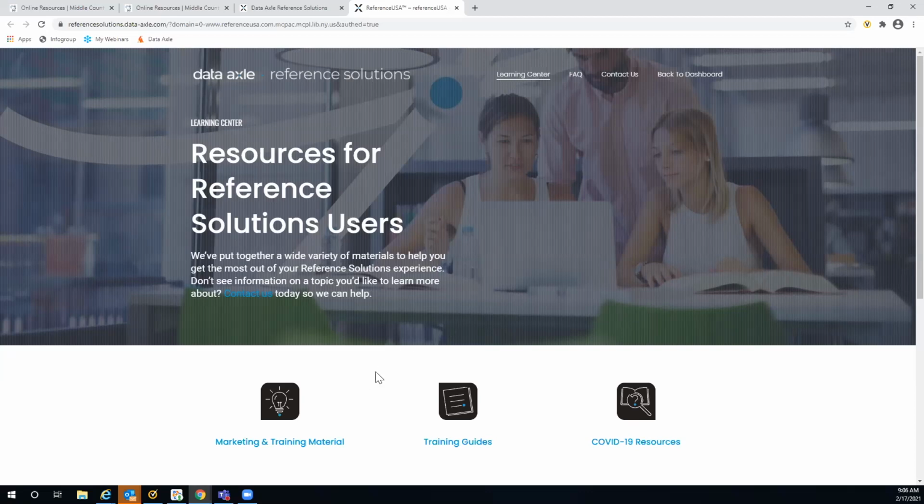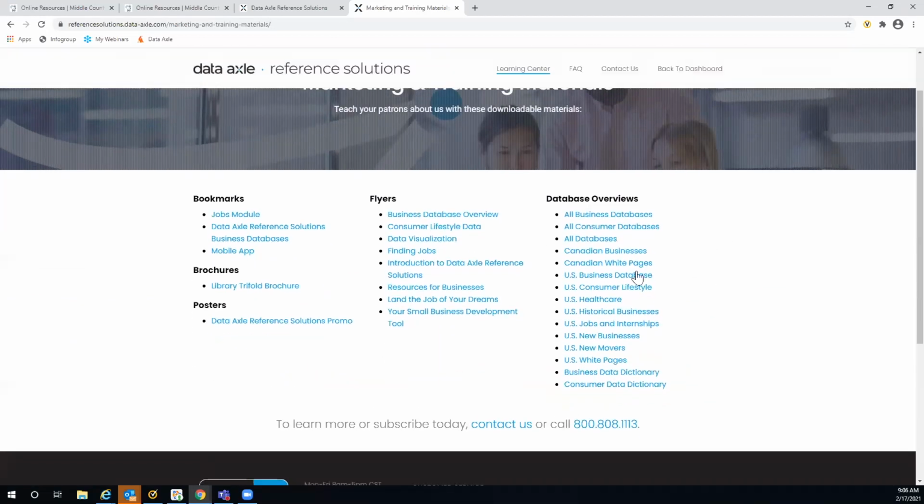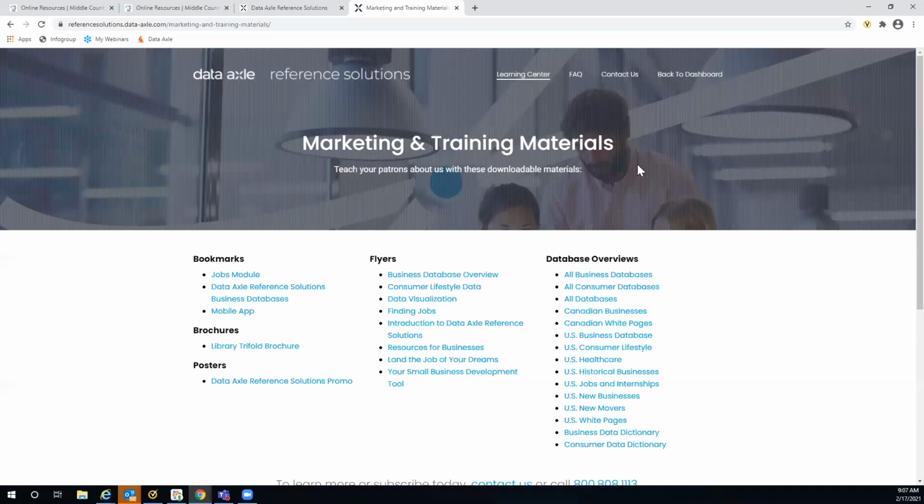I also like to point out these training materials here. If in fact you would need to use any of these, we have a listing for each of our modules, and then also a data dictionary based on business or consumer data. And then we have one that's for all the business modules, of which there are several, all the consumers, and then one for all the databases. So know that you could utilize that information as well. You could print that off if you wanted to. You could have another tab open and get access to that information to help you build your query. So certainly know that that's information that you have access to.